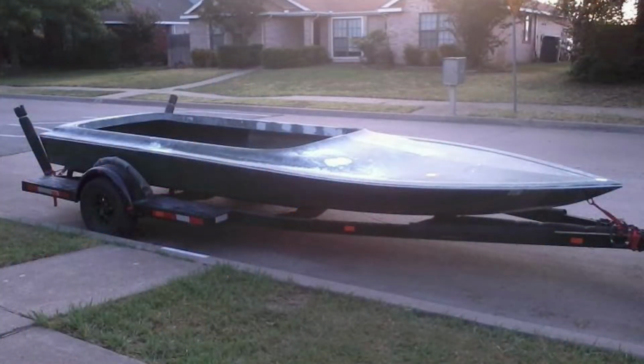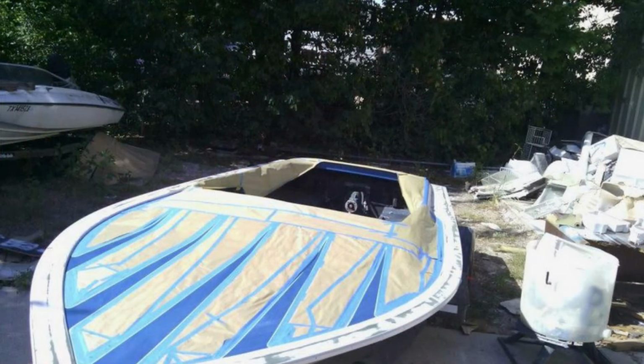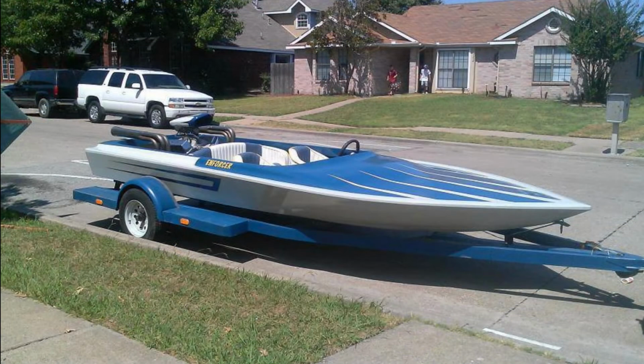And that was a $400 piece of crap. And again, stripped it down to bare nothing. This had full new stringers, everything got replaced in it. New paint, got a Ford engine out of a Lincoln Continental, put that in it. And never did get it running, but everything was there. Never put it in the water, and I found the boat I currently have now. So we sold the Enforcer and put the Glastron for sale, and actually got what I was asking for it.